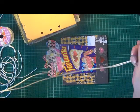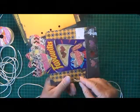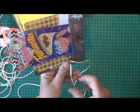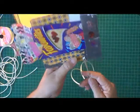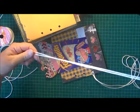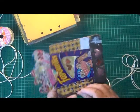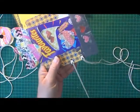Okay, but anyway, the whole idea was to fold your twine or your cord over, and then you put your ends in through here, and then you open up that part there and you pull those through so that it goes up just like that. Okay, so you do those for each hole and each strand. You put them in half first, and then we thread that through the hole and pull that out, and then pull them through the center of those two, just like that.